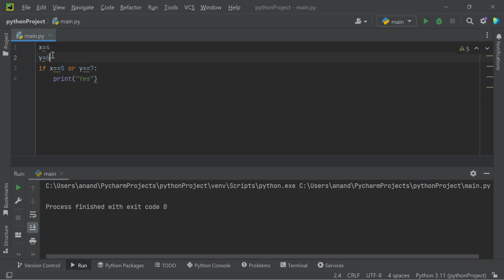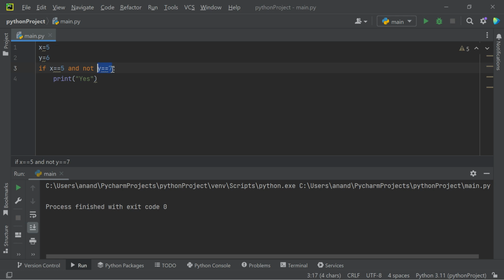Then we can also see a scenario where x equals 5 and not y equals 7. So if x is equal to 5, okay, we used an AND operator, and not y is equal to 7. So y is equal to 7 is false here, and not false is true.